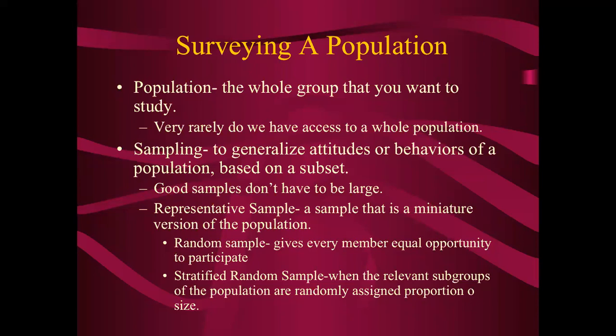And that's a beautiful principle, because when we give surveys, they don't have to be crazy large. A sample of roughly 1,000 can generalize out to the population. So better than a large sample, it's better to have a representative sample. A representative sample is when your sample reflects the population as a whole. So it's a miniature version of the population.